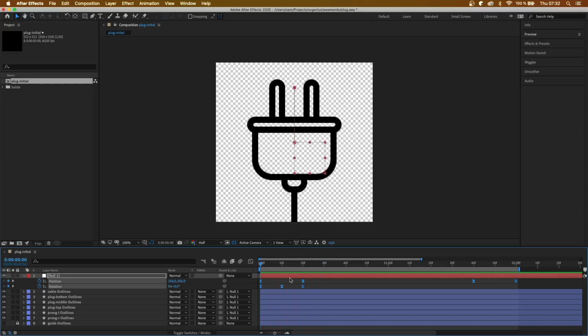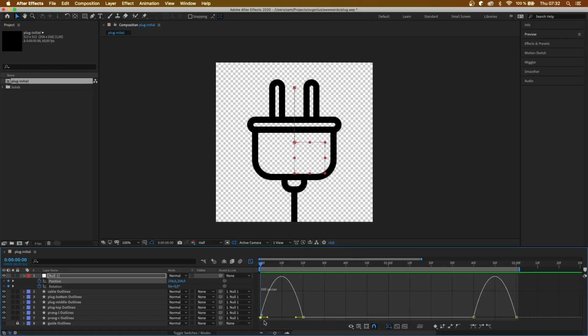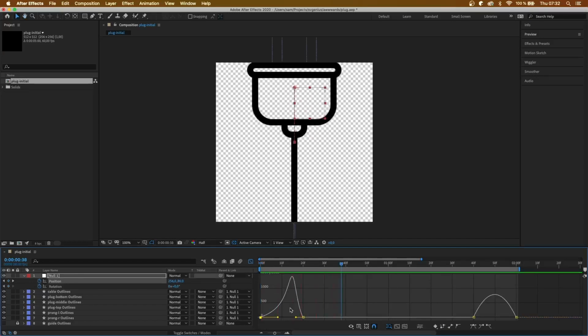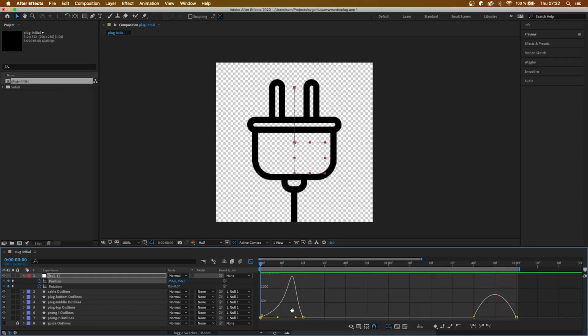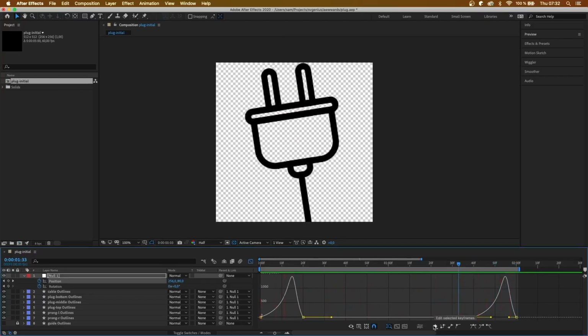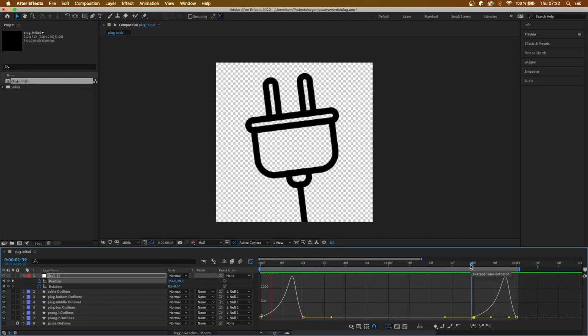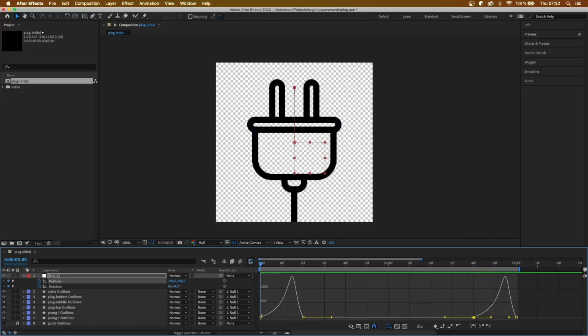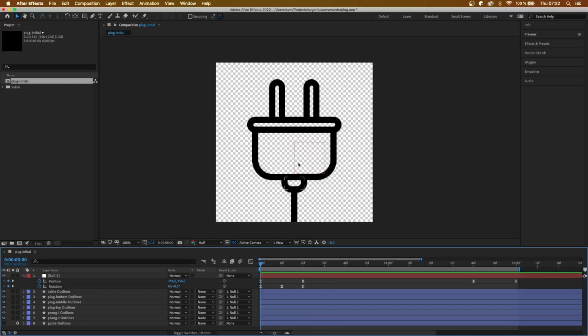That seems nice. Next, let's just go into the graph editor for the position quickly and add some influence to this. Let's try 80. Seems alright. Quite like that. And the same for the other end. Okay. I think pulling out, I won't rotate it. I think I'll just leave it to go straight out.